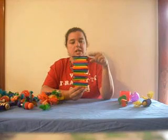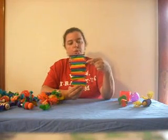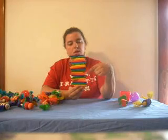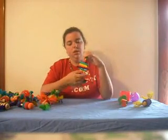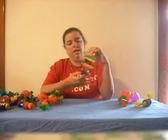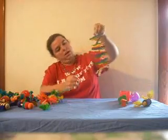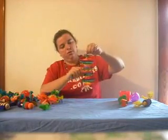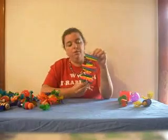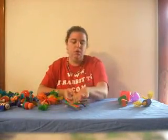Now, the difference in these Stack-A-Logs is the logs on this are smaller than what they've been on our previous toys. But it's still a nice toy. As you can see, you can keep it flat like that, or you can move it all around and have it be very interactive. The pieces will move, twist around, the rabbit will chew. It's a very fun toy. Again, limited quantity on this one.